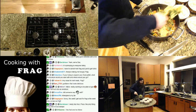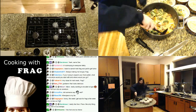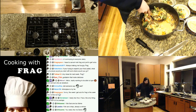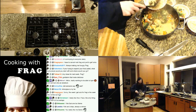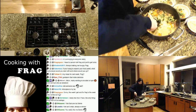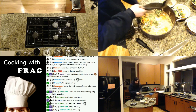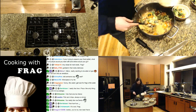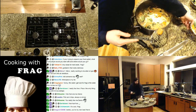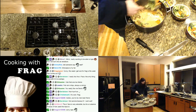Now, this may seem silly using a slotted spoon, and it kind of is, but I want to be able to pour the liquid over equally on these. Yeah, I kind of want to focus on, I don't know, fish and chips is great, but I want to focus on basic stuff. I mean, this is about as simple as it gets. Not in the execution of the timing, but rice and coconut milk and curry is a great base for many things. Looks like we'll have a few veggies left over, and that's fine. I'll eat those by themselves right now.